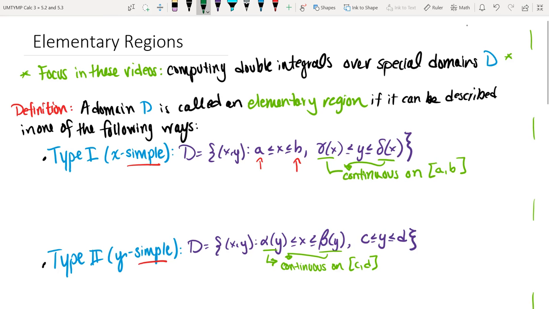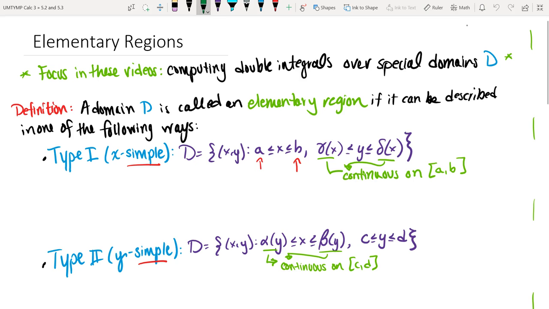Right, and welcome back. We're going to continue talking about those double integrals and doing those double integrals over regions that are not rectangular. And so it turns out that we're going to focus on a set of special domains. And so you can see that there's a definition here that we're going to discuss as elementary regions, and these are one of three things, and so this is going to allow us to expand our working knowledge with double integrals.